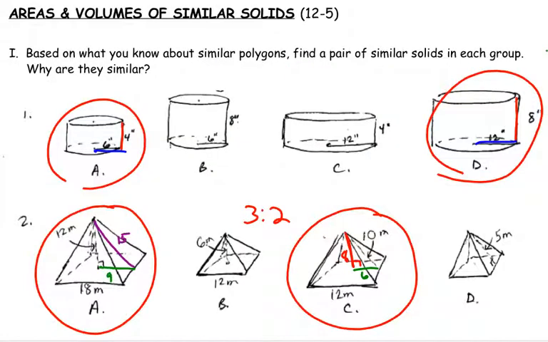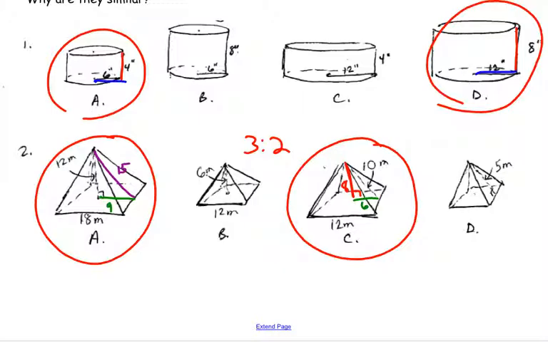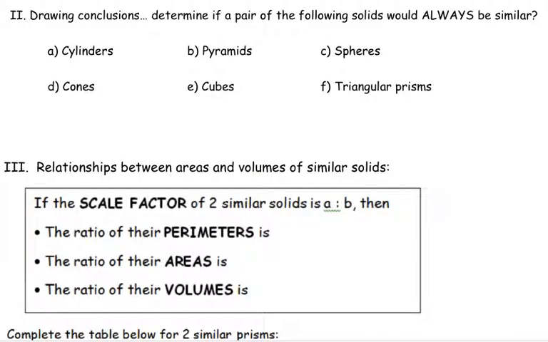Using that concept, getting to the right page, let's do a quick little bit of summary here. And this is a nice way to think of it. If the ratio of 2 similar solids is A to B, the ratio of their areas is A squared to B squared. Volumes is A cubed to B cubed. And I skipped perimeters. We didn't calculate perimeter. But perimeter is, remember, just adding up linear measurements, and therefore is going to be the same as the ratios of the side lengths, or the scale factor.